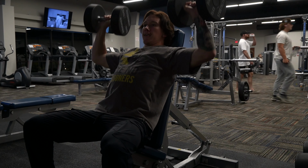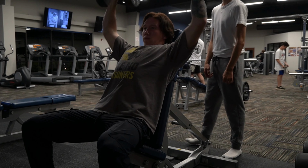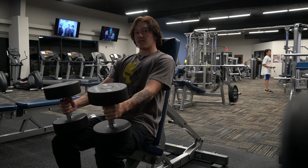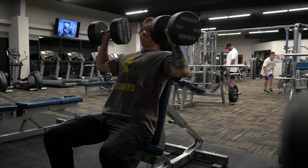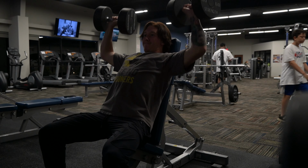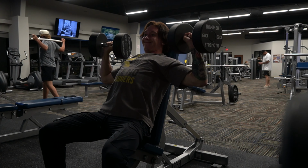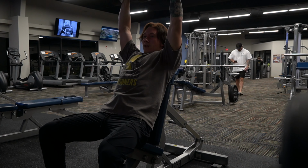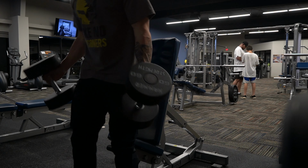Got 11. Pretty easy. All right, second set, went up to 60s. I aim for 8. 50s felt good for 10, so see how these ones move. Got 9. 9's good. That was good.